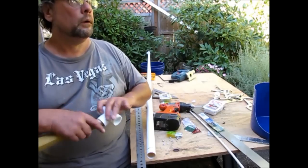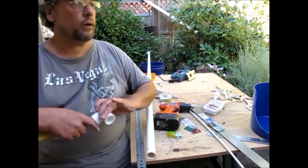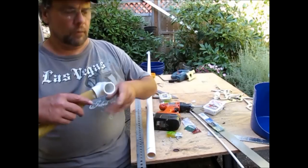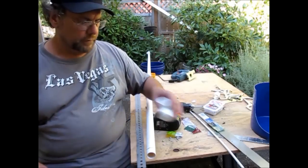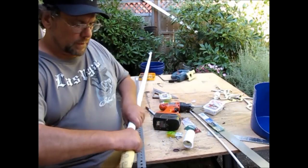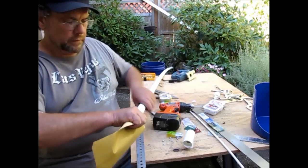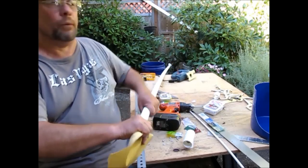He mentions lithium grease, but one thing I'm leery about is getting any type of oil or grease around any of my concentrates — I don't want to float any gold when I'm getting ready to clean it up in my blue bowl or pan it out. Oil attaches itself to gold and will float it — especially that real fine stuff — so I'd be very careful on what I use to lubricate this. I might try it without any lubrication, or if I do lubricate it I might go with something like beeswax to stay away from oil.